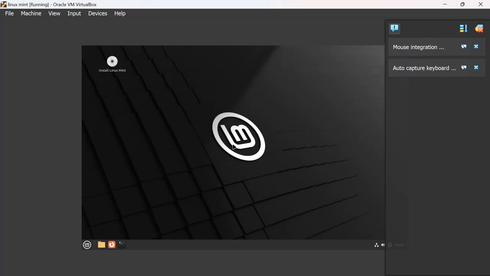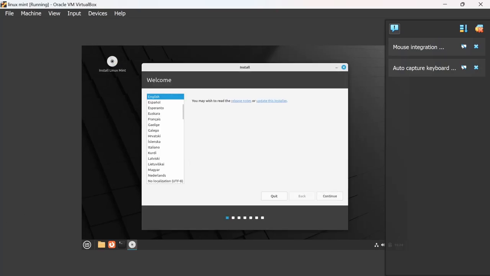So we basically launched into the disk image of this Linux Mint ISO, and it's pretty straightforward from here. You can just click on this Install Linux Mint icon and just install it. You are free to do anything now on this thing, and it's pretty much isolated from the rest of your computer. It's like running a computer inside a computer. You can run anything, like macOS, Ubuntu, FreeBSD, Solaris, whatever you wish on this thing. And you just need one computer for this, and you can run two operating systems at once, even more if you wish.